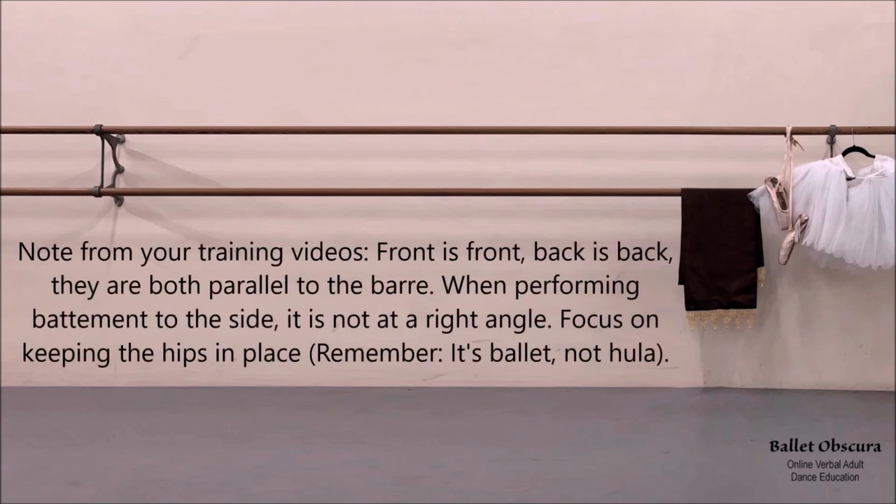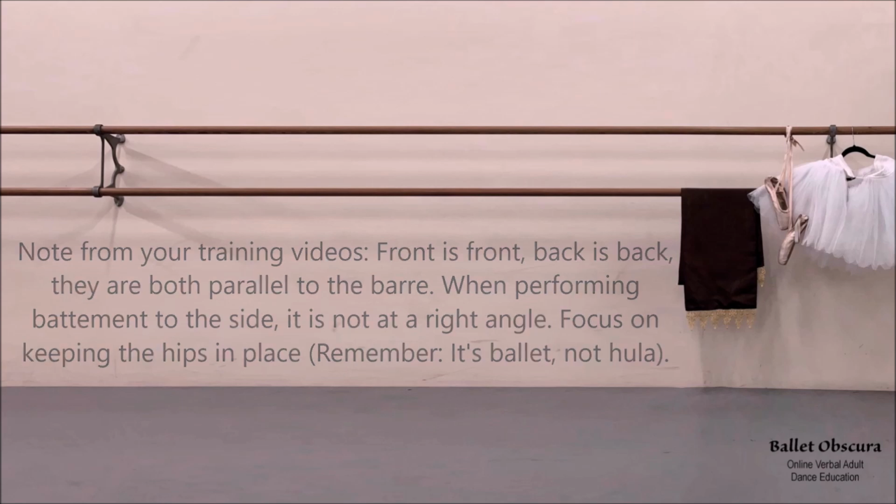A note from your training videos: front is front, back is back. They are both parallel to the bar. When performing battement to the side, it is not at a right angle. Focus on keeping the hips in place. Remember, it's ballet, not hula.